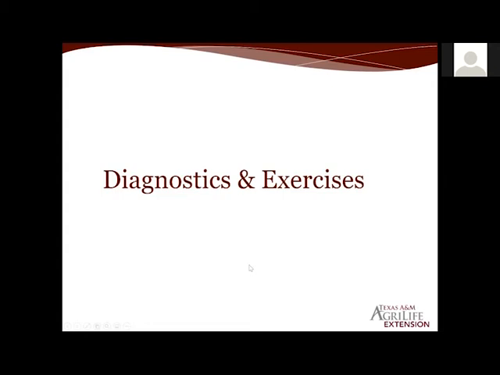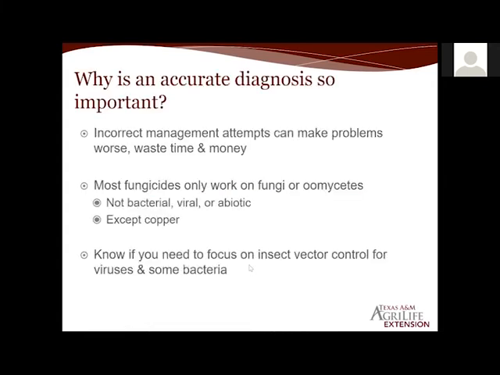So, some diagnostics and exercises. We're going to run through these pretty quick. Accurate diagnosis is super important because incorrect management attempts just make things way worse. You're wasting your time and your money. Fungicides only work on fungi or oomycetes, with the exception of copper. It is labeled to work on bacteria as a preventative only, but it does nothing for viruses or abiotic problems. Accurate diagnosis also lets you know if you need to focus on insect vector issues.